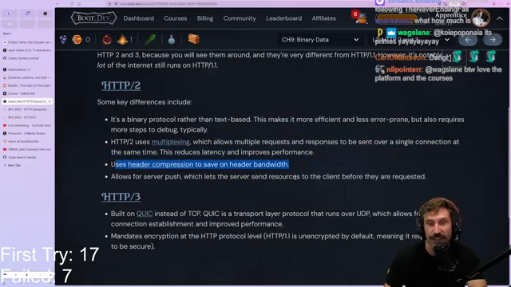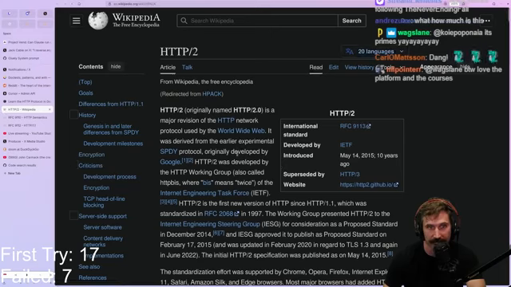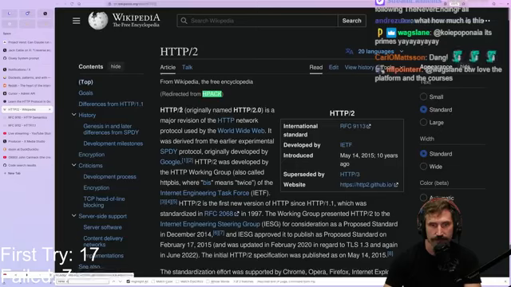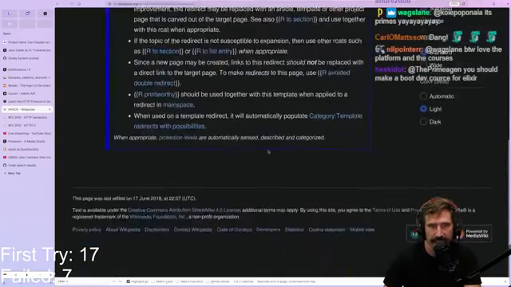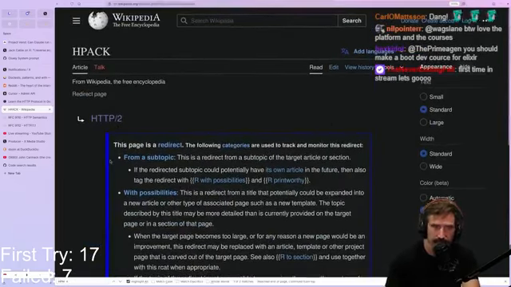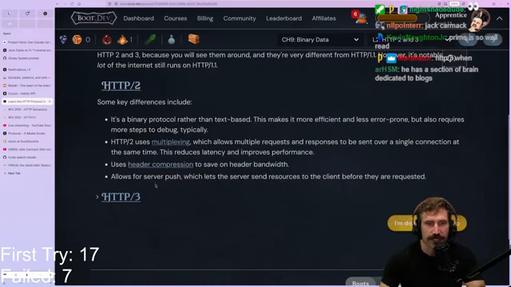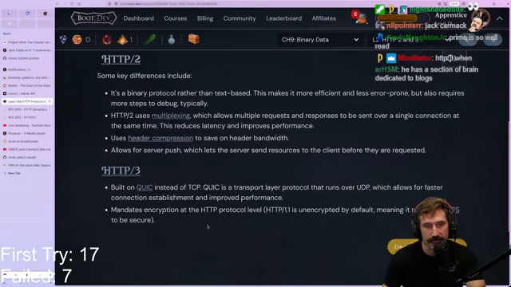It uses header compression. This is called HPACK. It's pretty cool if you don't know about HPACK. HPACK is like the good stuff, right? That's where you want to be. HPACK is pretty sweet. It's considered the silent killer feature of HTTP 2. Header compression also allows for server push, which honestly, this is insane. I don't know anyone that got server push correct, right? Server push is just an insane mechanic.